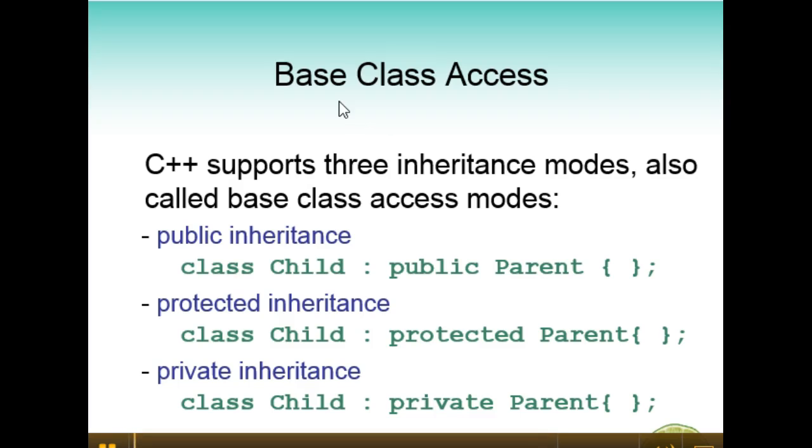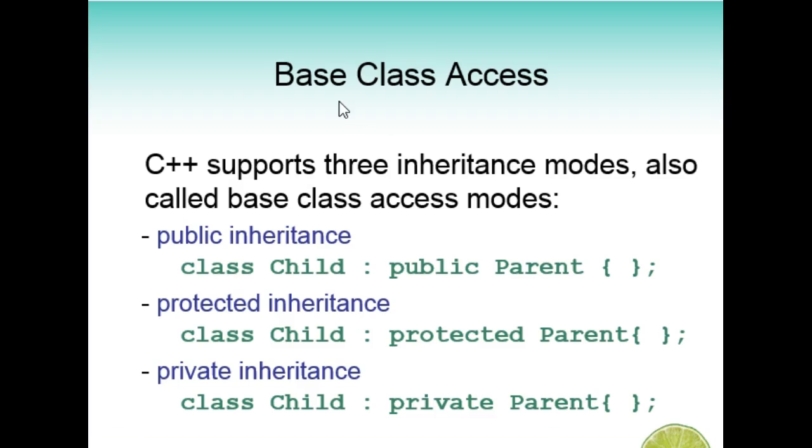Okay, so now that you've seen the word protected, I want to talk about another place where you might actually see it. And this is where we talk about base class access. We've already seen this syntax when you're using inheritance, where you have your base class, your derived class, colon, colon, and then your base class.